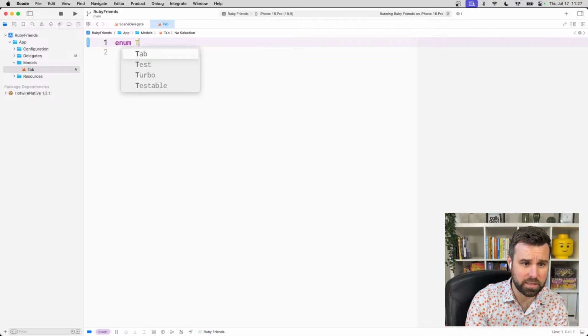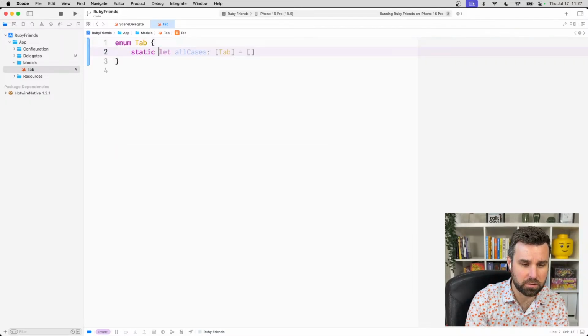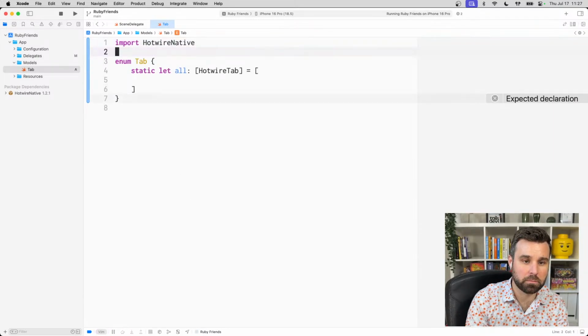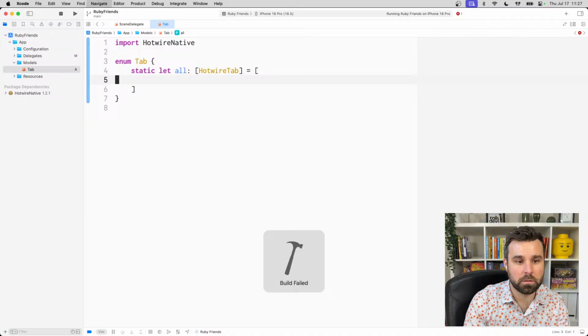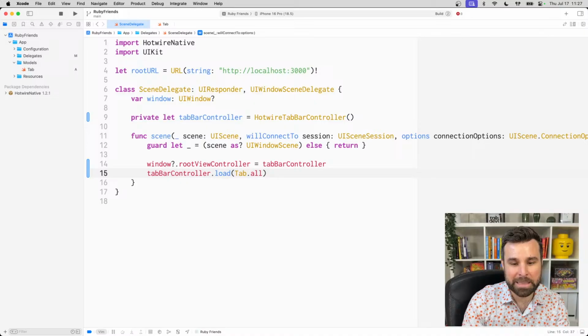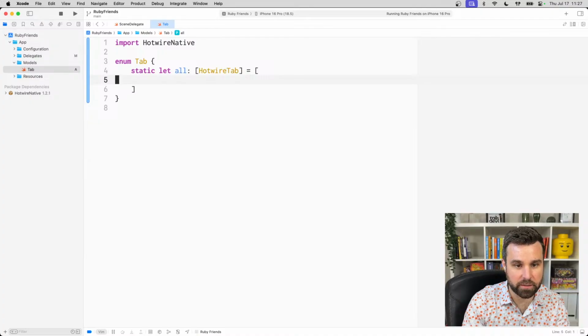It's just going to be an enum Tab with a static property, static let all, and it's going to return an array of Hotwire tab. So here, instead of calling tabs, we're going to call Tab.all. I like that better because it mimics Rails. And now we can keep all of our configuration of the tabs in here.